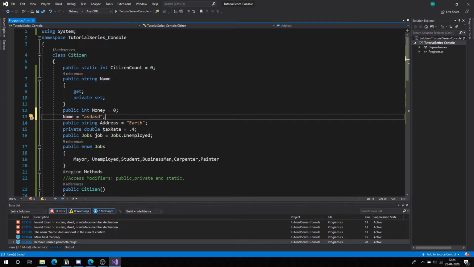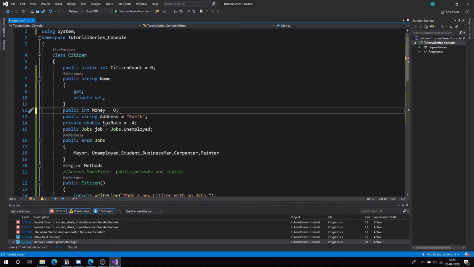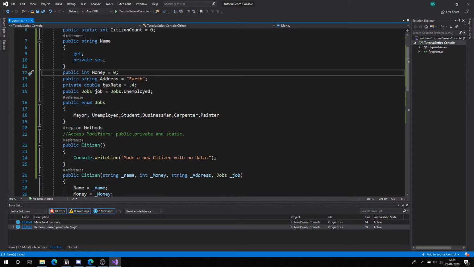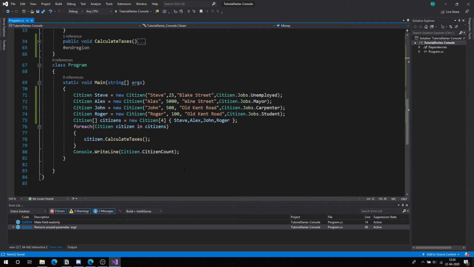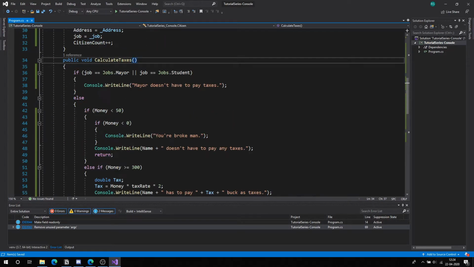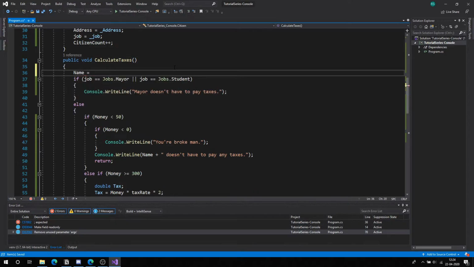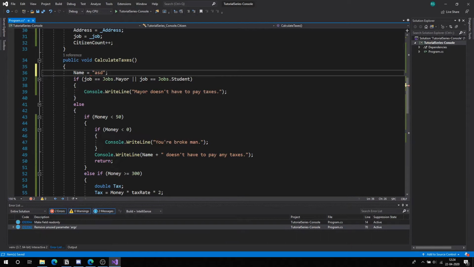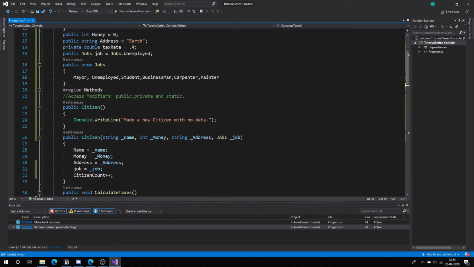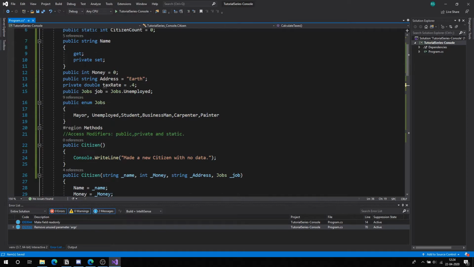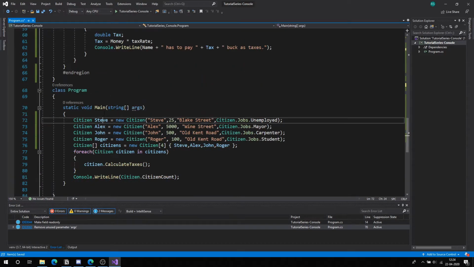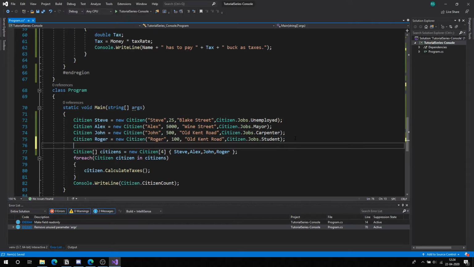let's see. I guess if I go in my method, any method. Okay. So here I can, yep, I can give the name here because I have set it to a private set. But if I remove this set, then you can also change the name here, which we don't want.